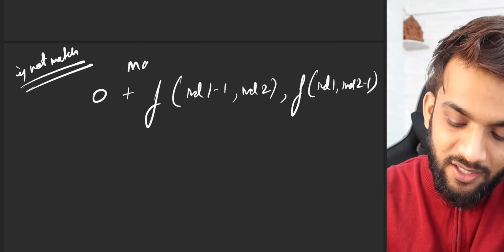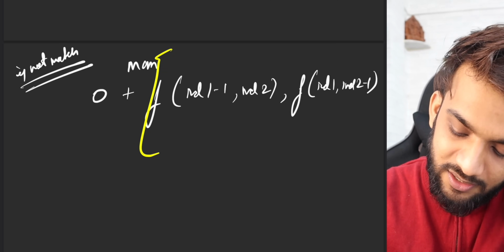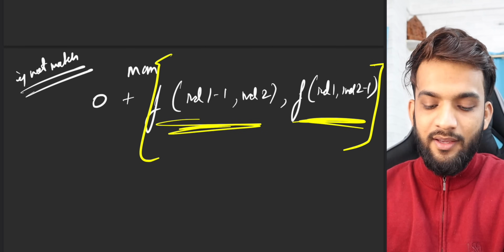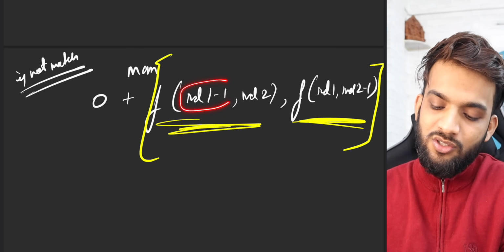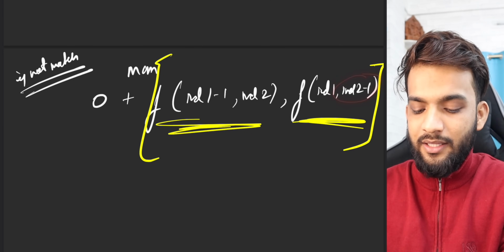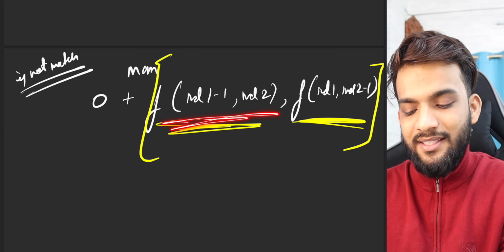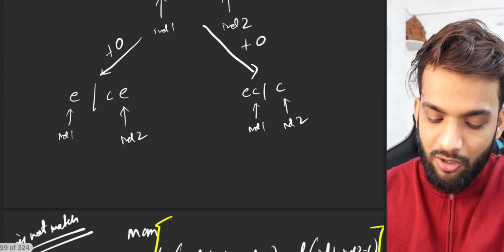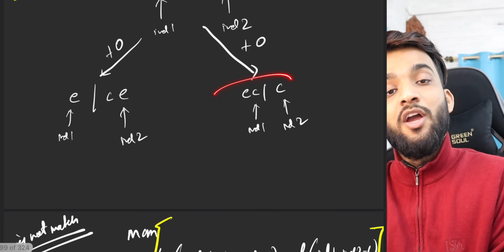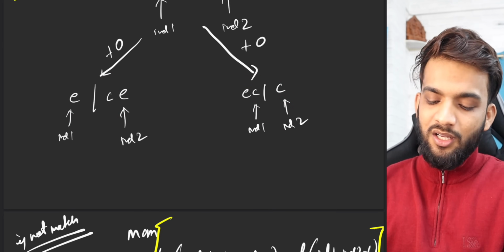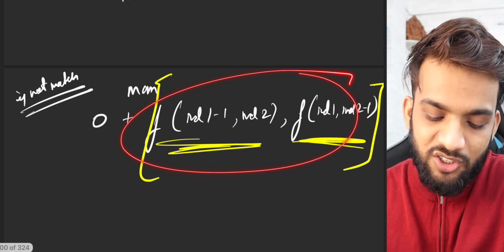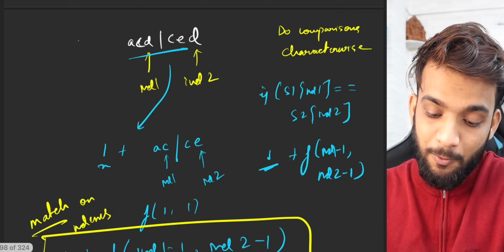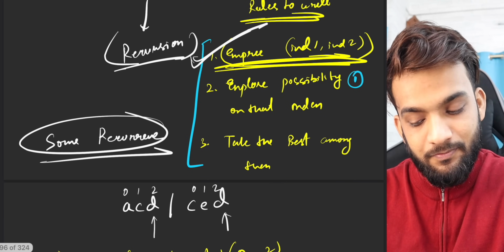And you will take the max of both the guys. Yes, you'll take the max of either this guy or this guy. You can easily just move this or you can easily move this. And the max of this and this is what you will get as the answer. Either solve this guy or solve this guy, whichever gives you the maximum answer is going to be the max answer. Now, this is what the if not match case will be. So we have also explored all possibilities on that index.